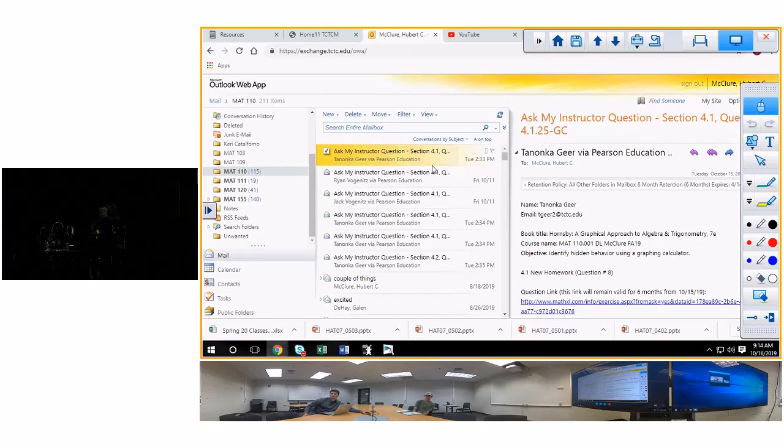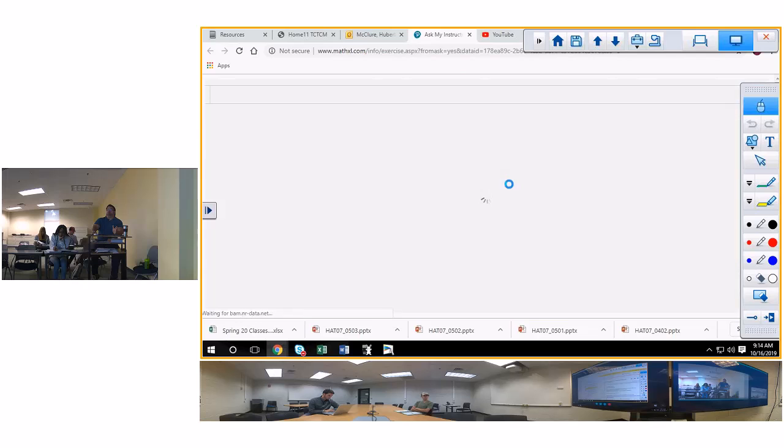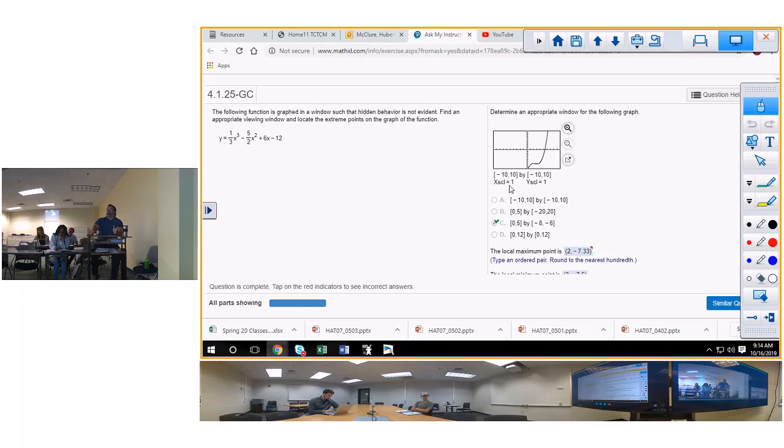All right, this is 4.1. I got two number 8s, so I'm just going to go over one of them. This is number 8. Is it a test question? Yes. Is it a calculator question? Yes. There's going to be 2 or 3 of these on the test for chapter 4 and 5. So let's go to the calculator.